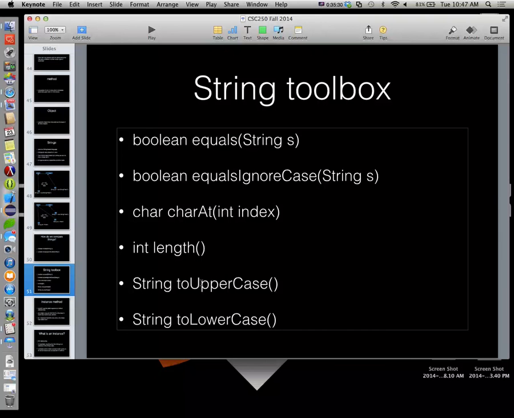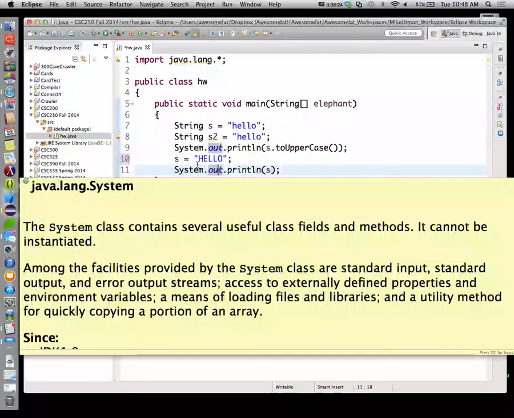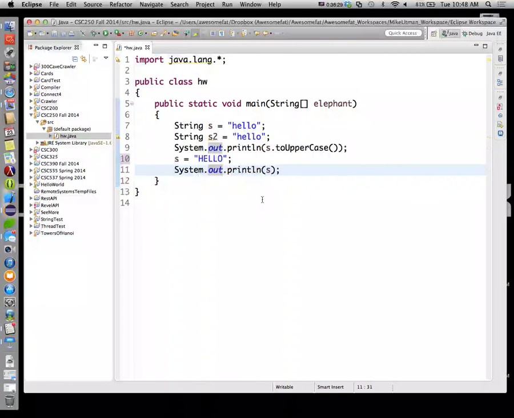So the toUpperCase method returns an uppercase version of the string that it originally held, as a copy. If I actually want s to hold a new value, I have to use the assignment operator to assign the uppercase version of s. At the end of the day, this whole thing resolves in a couple different ways. First, it resolves s to hello. Then it calls toUpperCase on hello and ultimately produces HELLO in all uppercase. Then we assign that value into a variable named s, which overwrites the original value that was in s. Make sense? So now s has a new permanent value. All right, questions about that? All right. Now, we're going to write our own method.